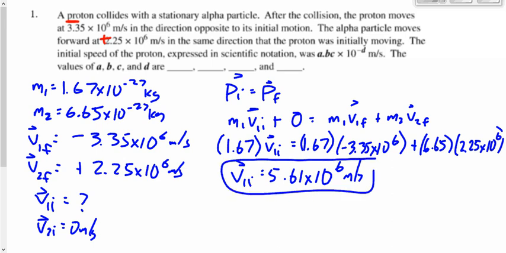Now, the answer says 10 to the negative something here. I think I mentioned that to you yesterday, didn't I? That it should be a positive exponent. That won't happen on a test. If it says 10 to the negative something, it'll be 10 to the negative something if it's on a test. Test coming up, not the first week back after our break, which your test in a couple of weeks will be. How would we express it? Yeah, it would be 5616.